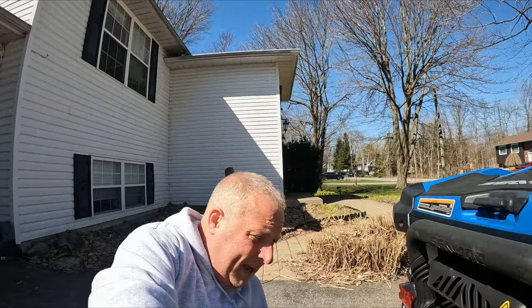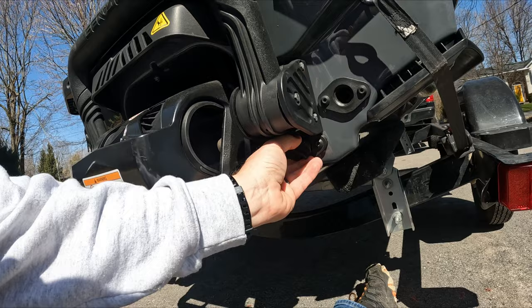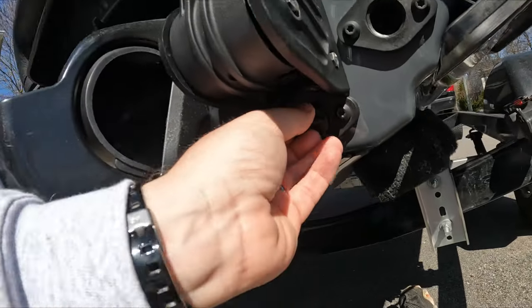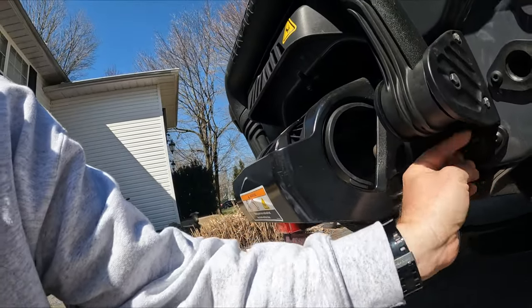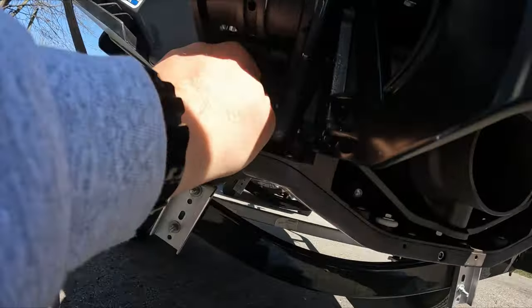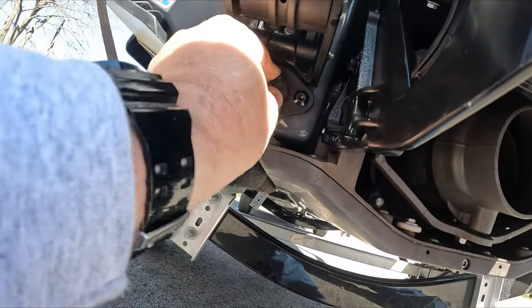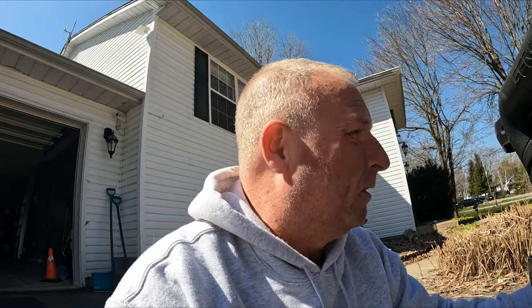So a good thing I tend to do before I go out is open them like that, and then close them again. Then I know I've touched them. It registers in my brain that I've done it. So I do it to both. Just open it up and close it. And I'll recheck these when I get to the boat ramp before I launch.